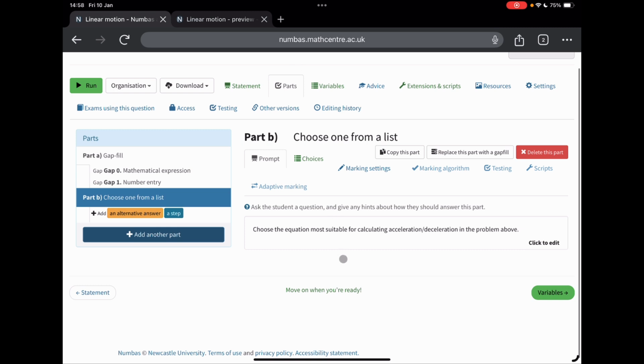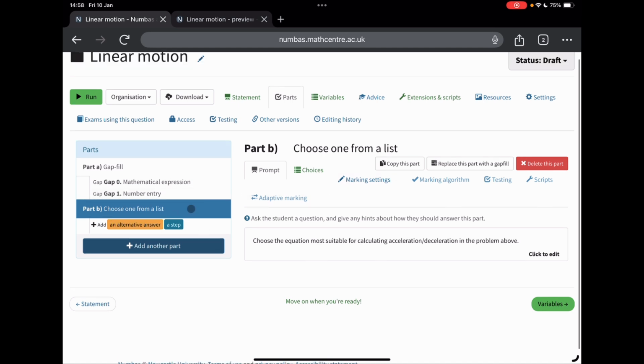So for the acceleration bit, I'm going to stick it in part B. And we'll have to add another part.